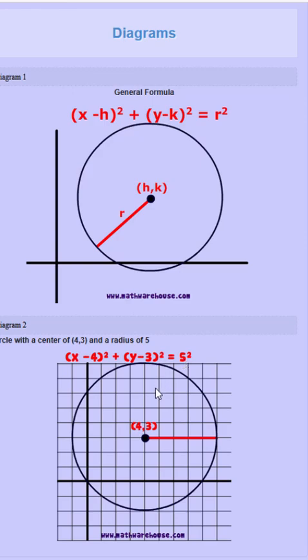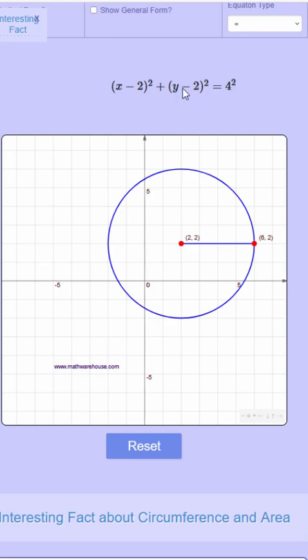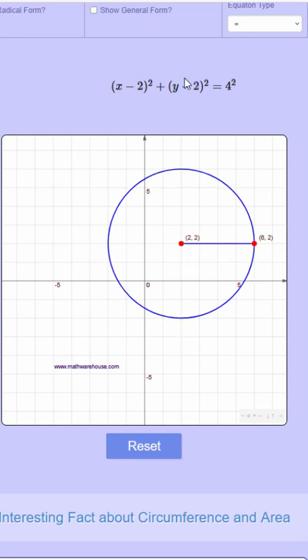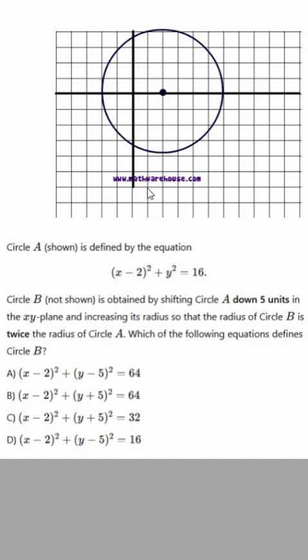So they're going to shift a circle down and increase its radius. I played a little bit with this interactive widget on the Math Warehouse website. Let's look at what happens to the equation of this circle when I shift it down by 1. For instance, it's (x − 2)² + (y − 2)² = 4². Let's shift the circle down by 1, and it's now (y − 1)² instead of (y − 2)², right? It makes sense when you think about the flipping of the signs. So what we're going to do is look at this equation, translate it, eliminate some answer choices, and then look at the radius situation to eliminate further ones, right?